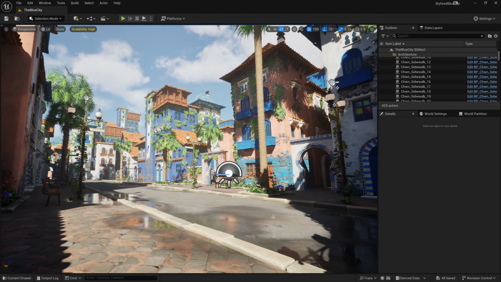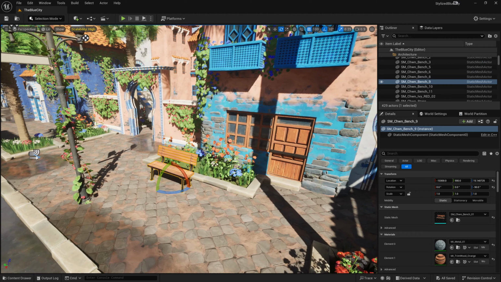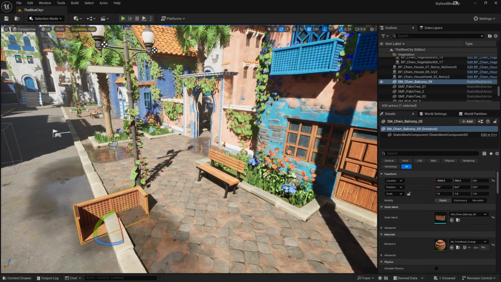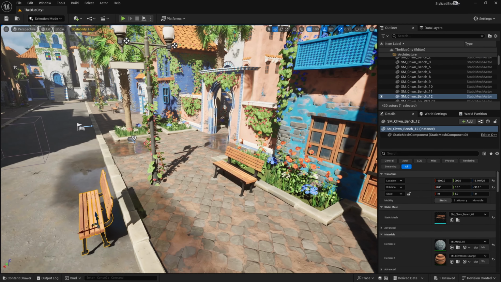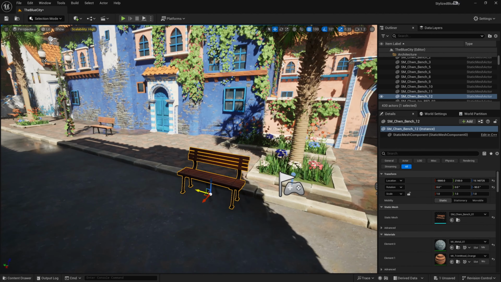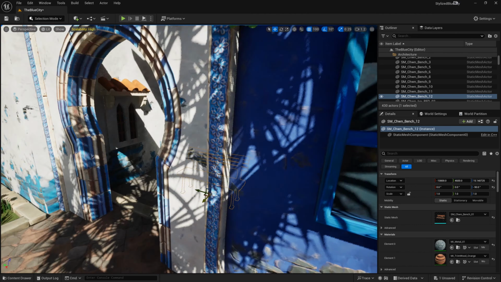In today's tutorial, I'm going to show you a quick way to move an object from one part of your level to another. Here I'm going to duplicate this bench using Ctrl+C and Ctrl+V so I can keep the original one in place, or drag and drop a new object from the content browser. Now let's say I want to move this copy to a completely different area of the level in a large environment. Manually dragging an object across the map with the transform gizmo can quickly become slow and tedious. Fortunately, there is a much faster way to do it.